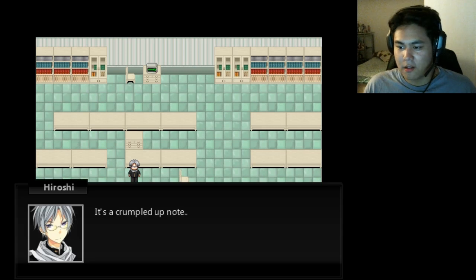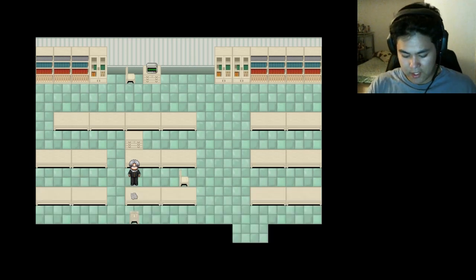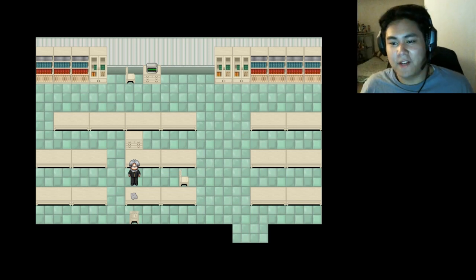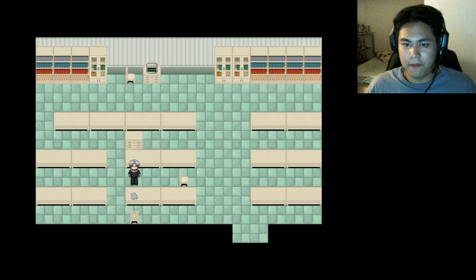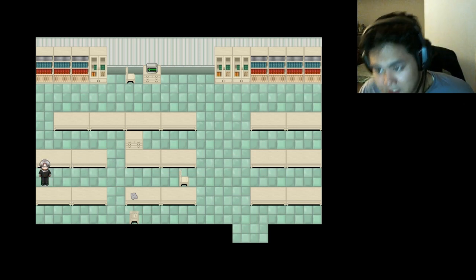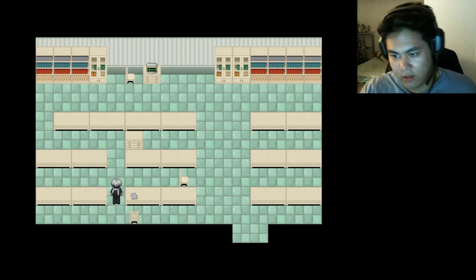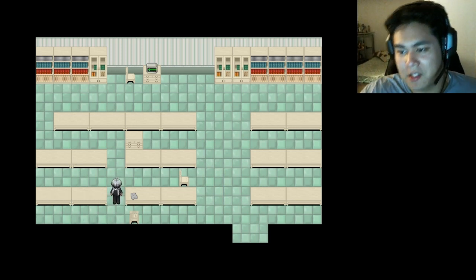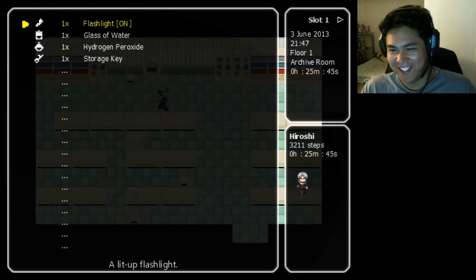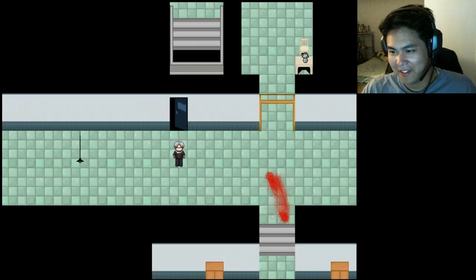Oh, wait. 37. So we got four of the digits out of six. So we need to find the middle part. It looks like there's something there. Oh, it's just a spot on my screen. And here I thought there was something there.